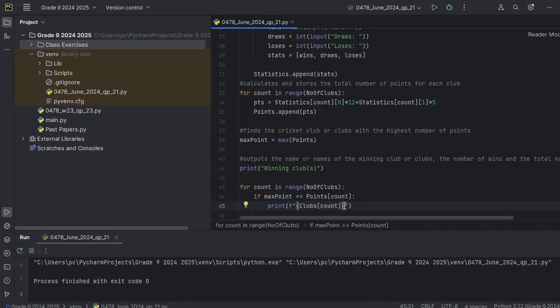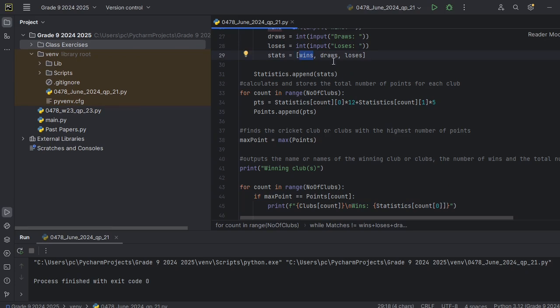Let me do that on a new line. The wins will be taken from statistics, which will be count 0. Remember, the wins is at 0. Draws and all of that.